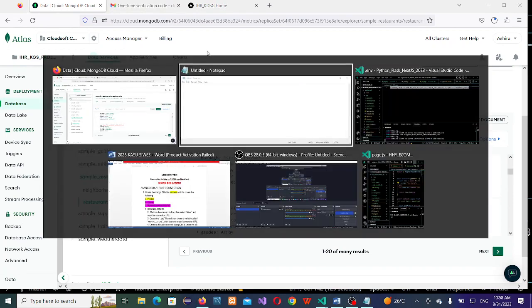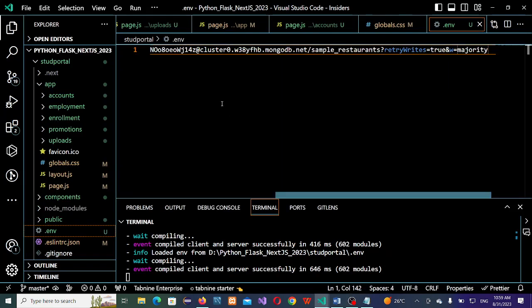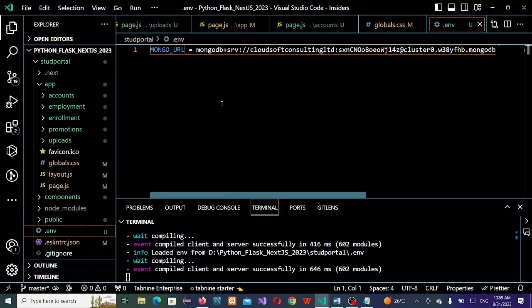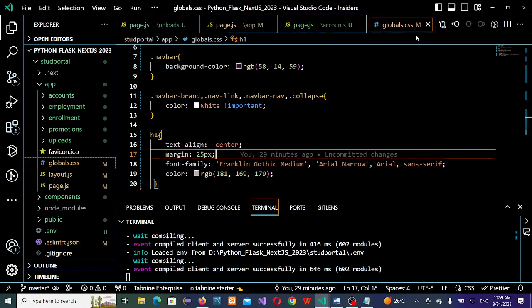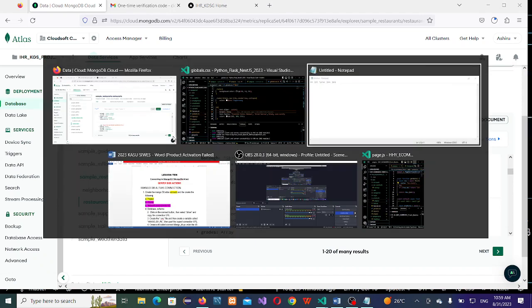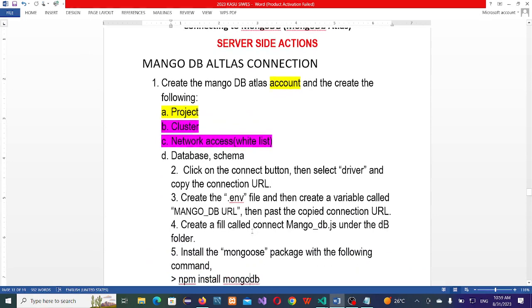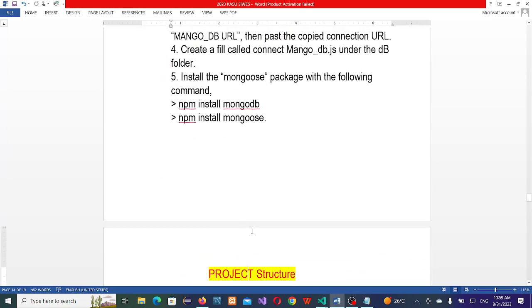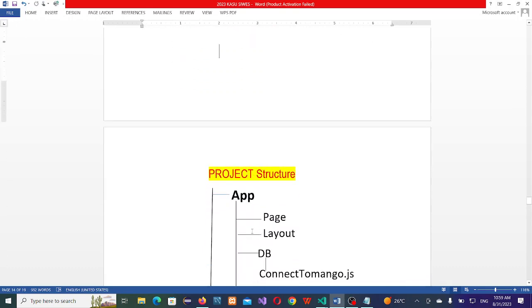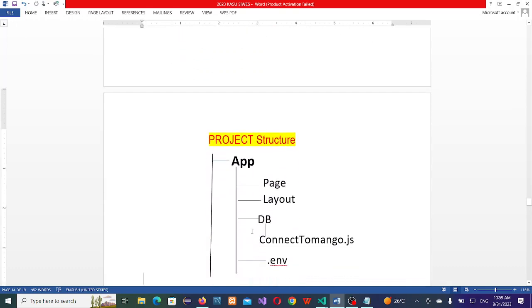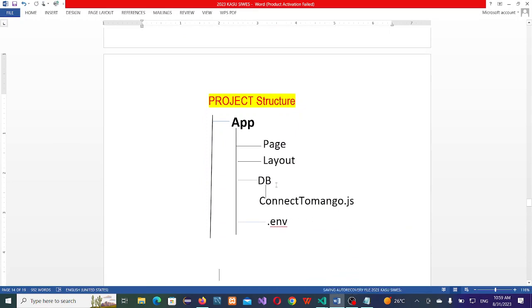So I think we are done with the connection. Let's go back to VS Code and continue with our work. So we're done. Please close the env. After closing it, we now head towards the database connectivity. Of course, we are going to create schema. So next you create a DB folder.